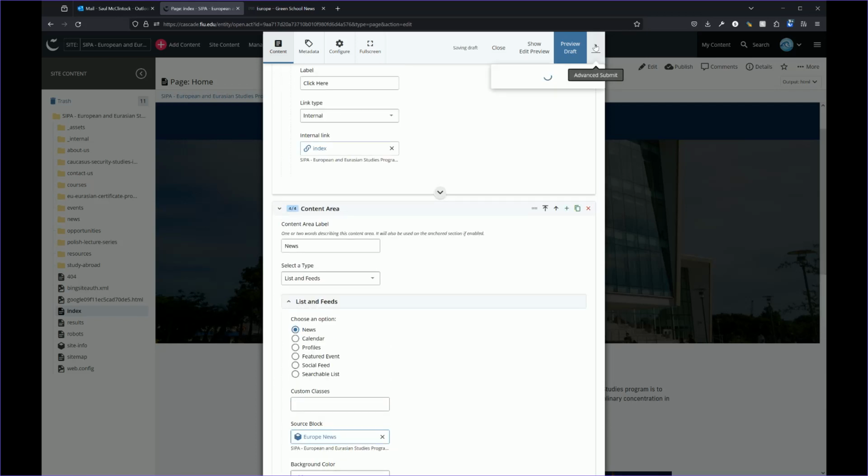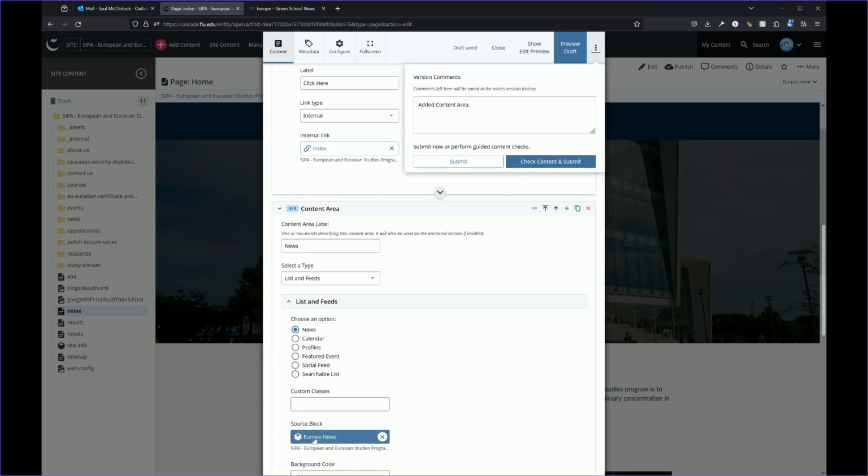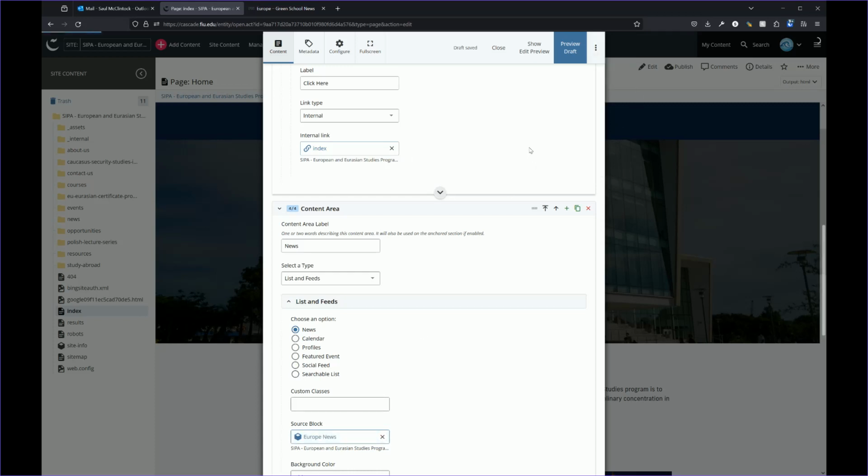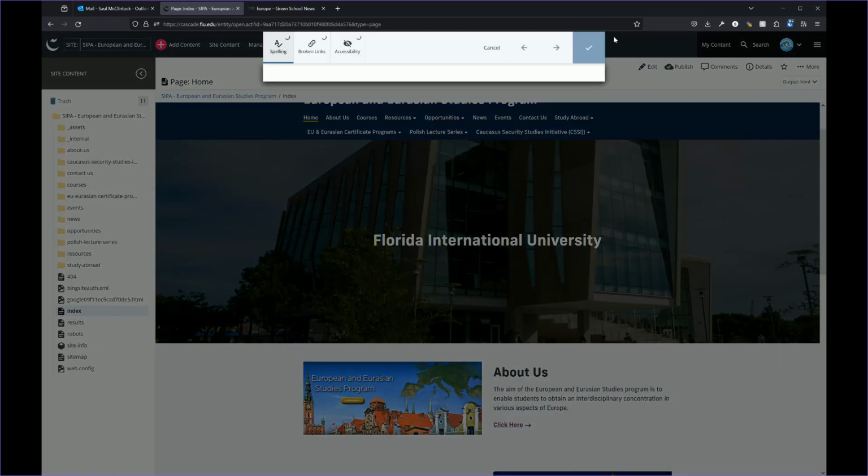You create the feed block from the RSS feed URL, and then you pop it onto a page using the lists and feeds, and then the source block. You choose the one that you created. Let's pop it open and see if it works.